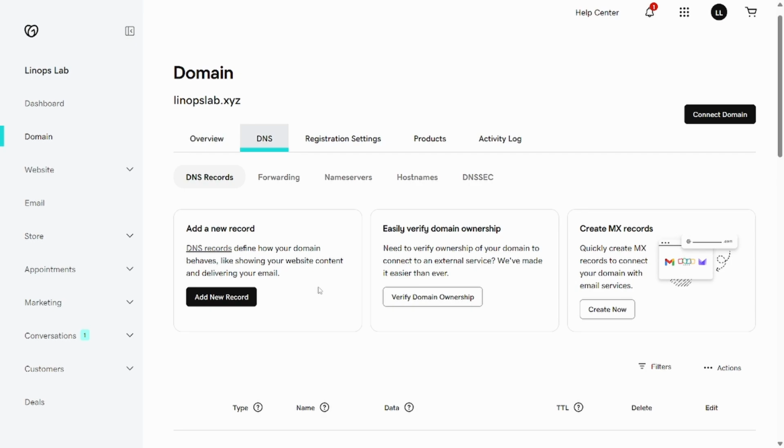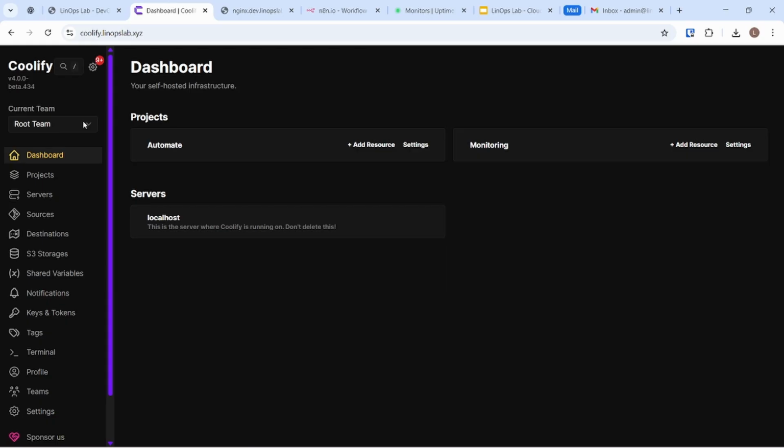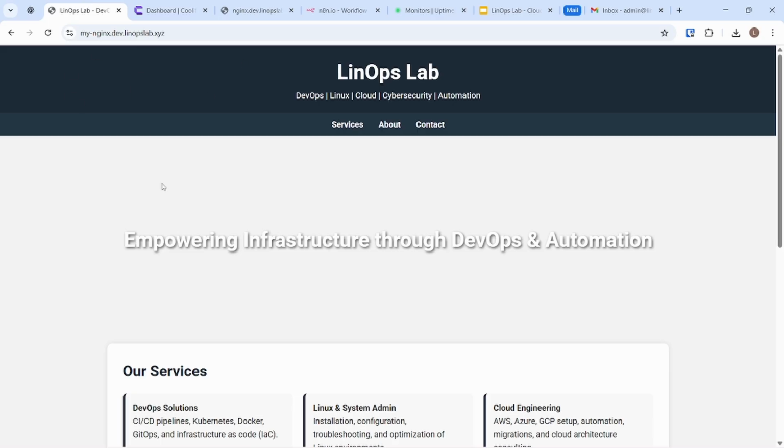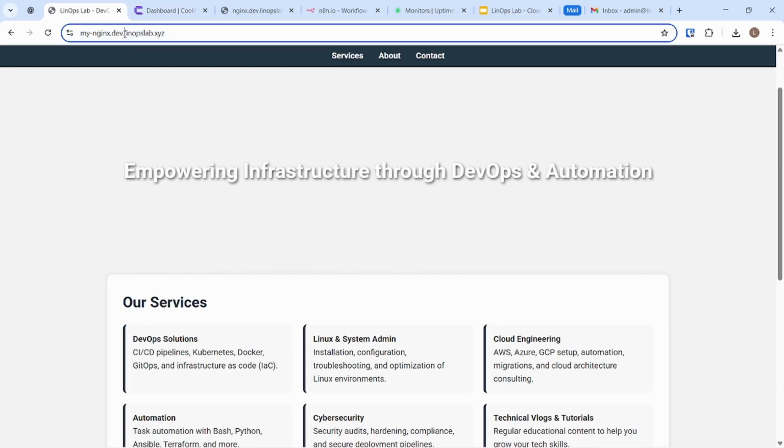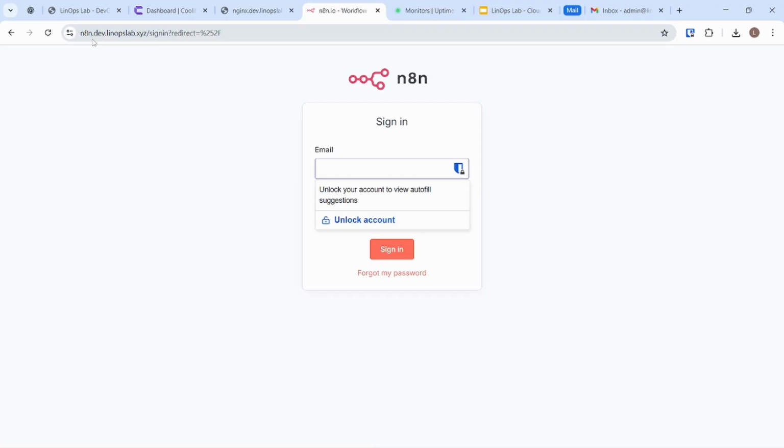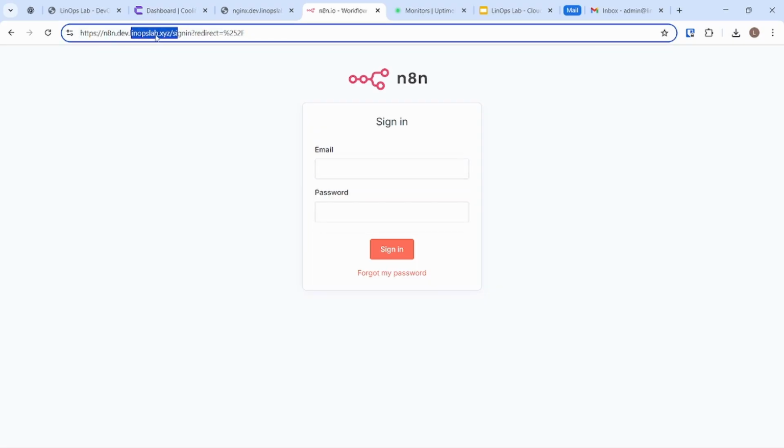So I will just explain which sites I am using with this domain. I have hosted some applications like Coolify, and there is a page website under this domain, and there is a welcome page for some redirects. I'm using this for some redirects, and there is also an n8n server under this domain. I am going to transfer the domain without any downtime.